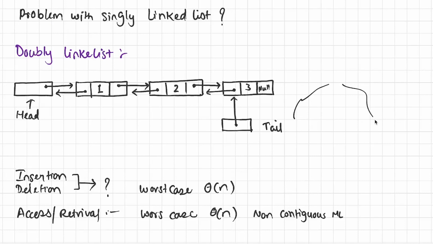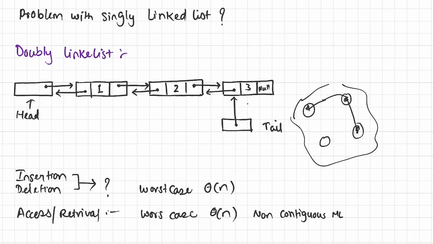For example, this is a heap. So let's say one object is stored here, one object is stored here, one object is stored here, and one object is stored here. So first we have to go to this object. This object is going to have a reference to the next object. Then using this object, we go to the next object. Then this object stores the reference to this object. So using this object, we go to this object. So that is why, to access the third element of the linked list, we have to start all the way from the head node, then go to the first node, then go to the third node, and so on and so forth.